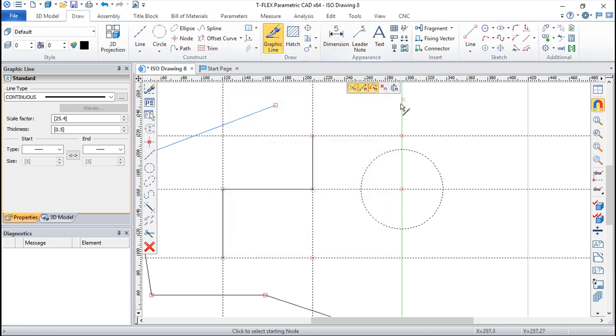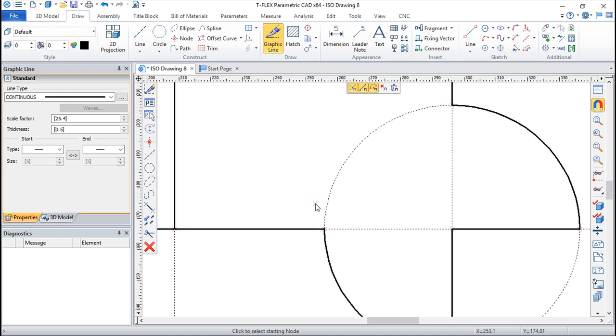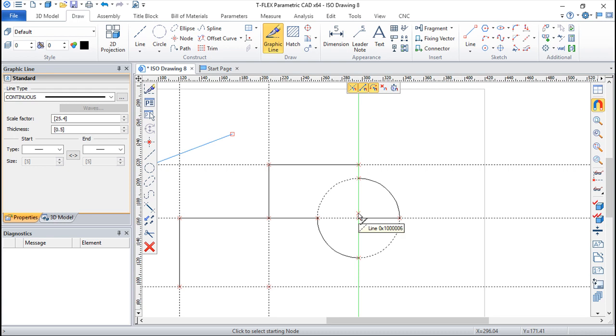Going through the nodes, I can work in many ways, and I have a lot of shortcuts also to grab certain entities, but I can go intersection by intersection. Now, for example, I can click on top of my curved entity and it is highlighted, so it will follow until the next intersection. Then I can go out again and I can do something like this. Okay, so this is very easy.